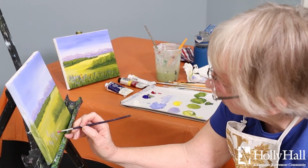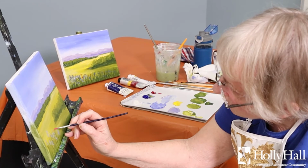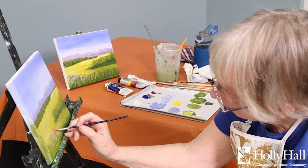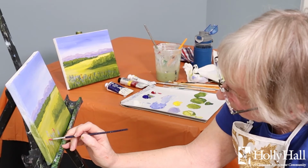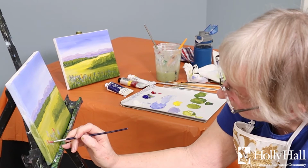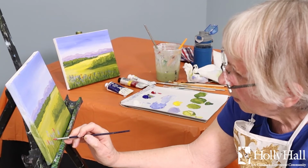Now the Indian paintbrush flower has a shape where these flowers, again, they're different heights along the stalk, but they come out. They kind of flare out from the stem. And again, these are not super realistic flowers, but you get the idea, oh yeah, this looks like something I've seen before. It's one of those. So, Indian paintbrush here and there.